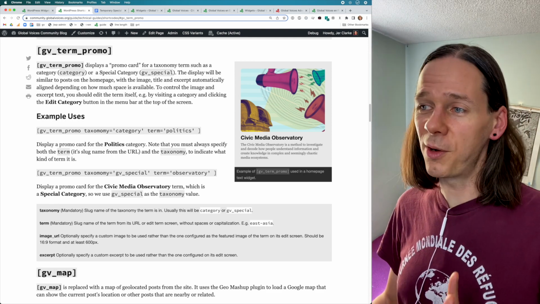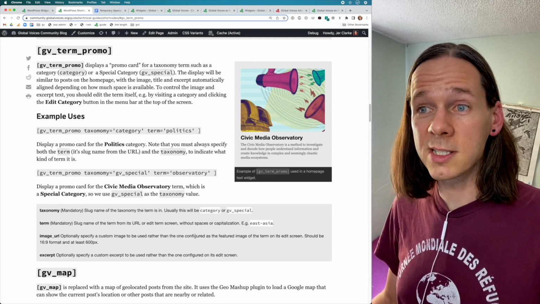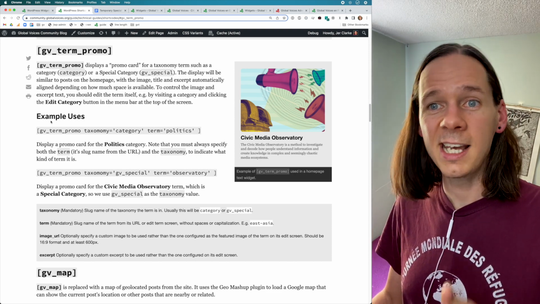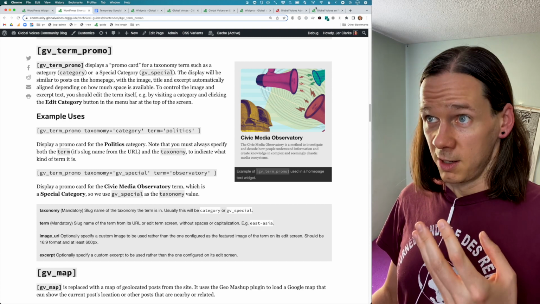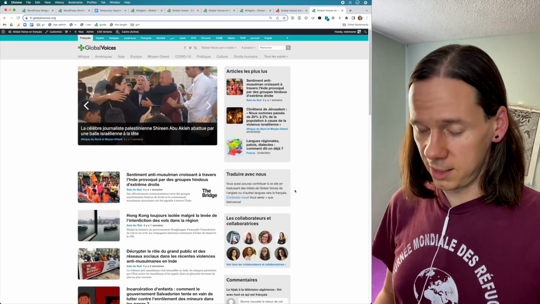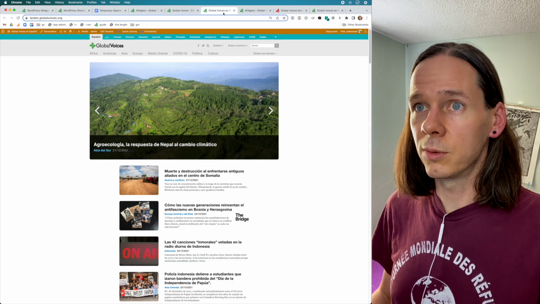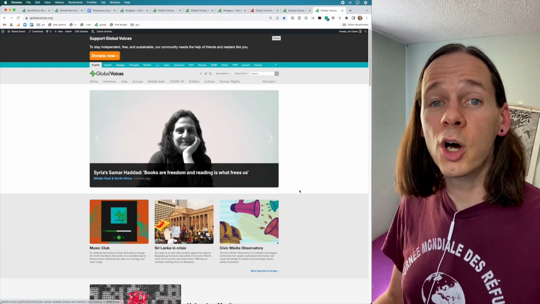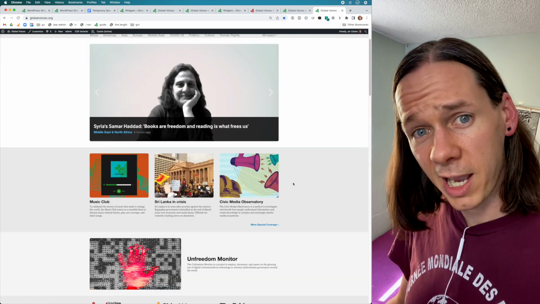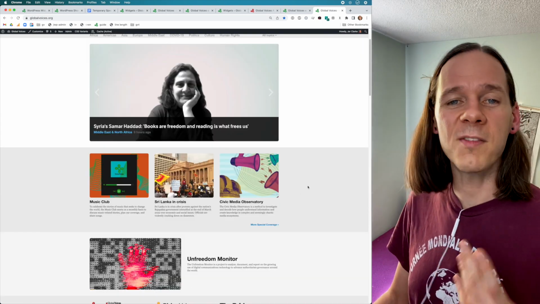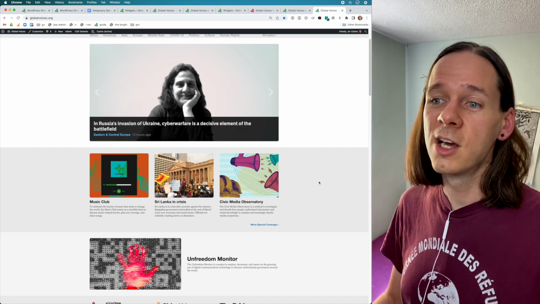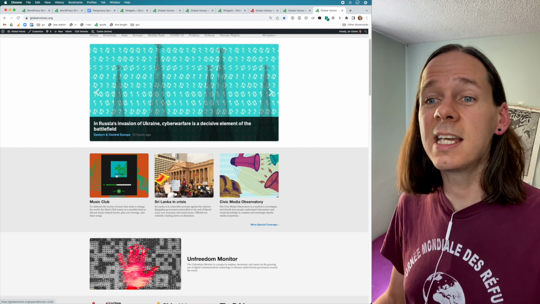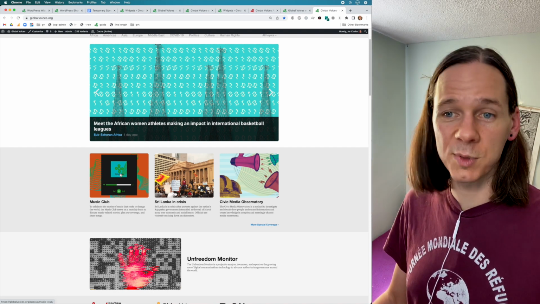All right, so this is one of the really useful ones, because if you want to replicate what's on the live English site, this is what you're going to want to use. Specifically on the English site, and so I will come back to just Global Voices. We used to have special coverage, and it was these pages, and they were very messy and hard to use, and now we have special coverage categories. So these are all special coverage categories and we promote them using the short codes that I'm talking about.